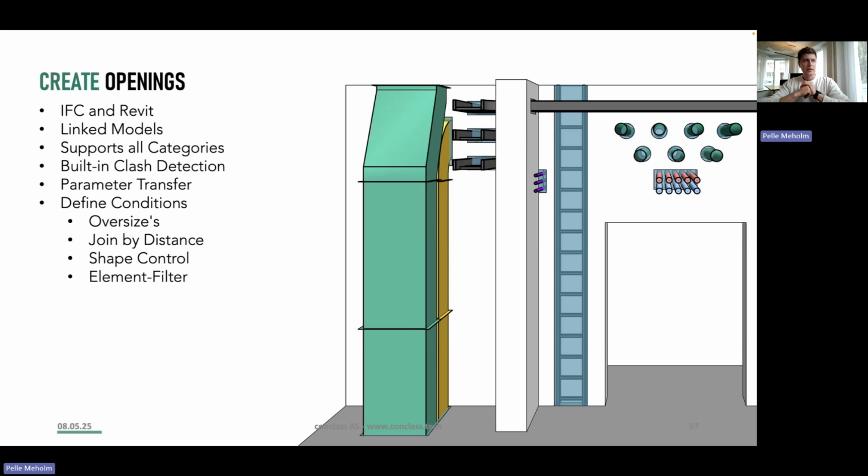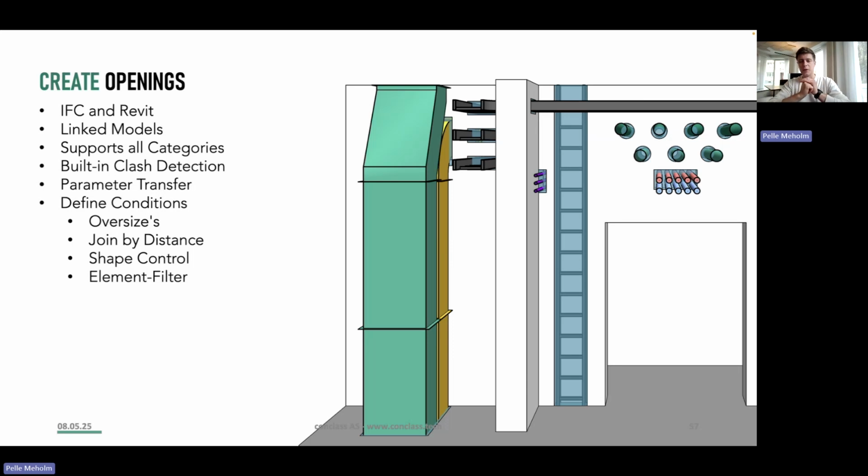On top of that, it's possible to transfer parameters, for instance, the fire rating of the walls or the system abbreviation of each MEP service element. And of course, you can define your own conditions to fulfill your project requirements, especially the oversizes for the openings to ensure enough clearance between the MEP services and the host elements.